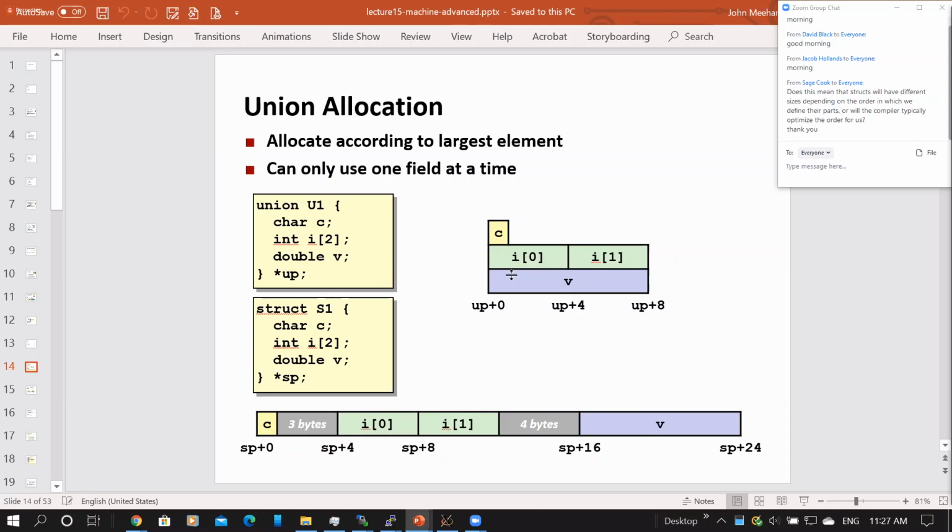V, the double, refers to the whole 8 bytes. So it's just a way of redescribing memory in however many different ways I wish to look at it. Well, as soon as you allow that to happen without having what's called a discriminant associated with the union that tells you what's sitting in there currently in memory, you've totally lost all ability for the language to be what we call strongly typed.